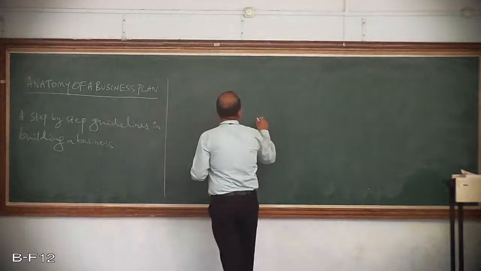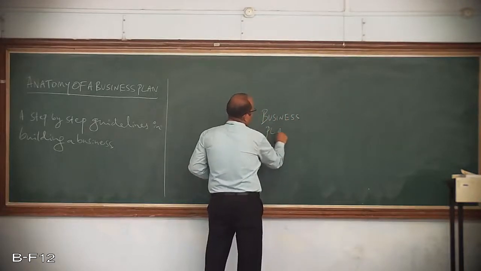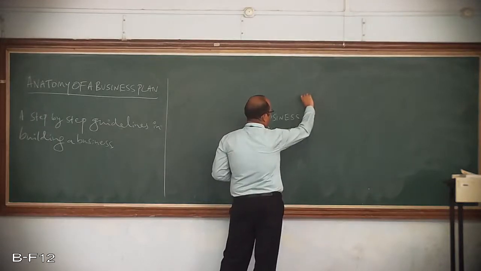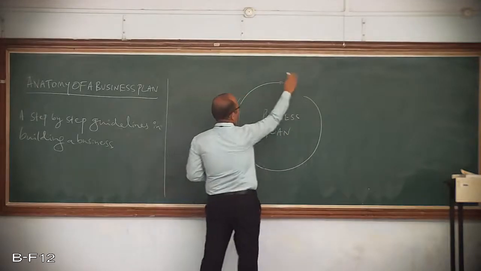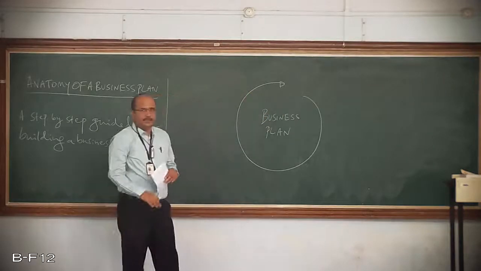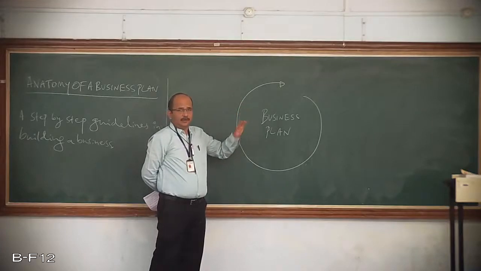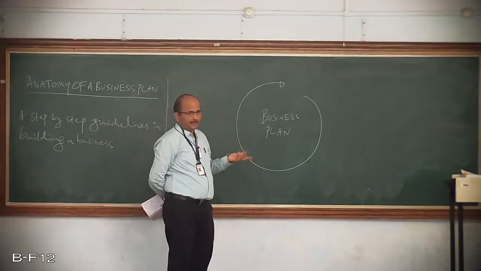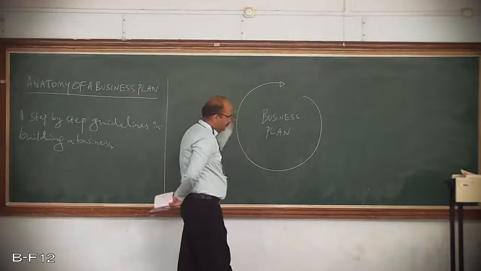Business plan. So it will start. There is a continuous process, like PDCA. Continuous process, business plan. So there are various steps. A business plan will have these various steps. In general, depending upon the business plan that you are writing, it may have all the steps, or some steps may be omitted in a particular business plan, depending upon the nature of the business, or all the steps may be included. But in general, these would be the steps in the business plan.